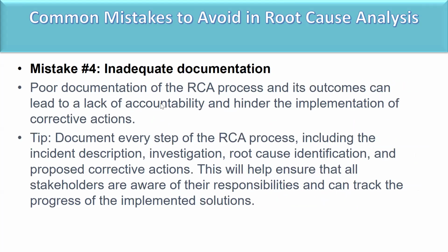Now, inadequate documentation. Poor documentation of the RCA process and its outcomes can lead to a lack of accountability and hinder the implementation of corrective action. Tip: do document every step of the RCA process, including the incident description, investigation, root cause identification, and proposed corrective action. This will help ensure that all stakeholders are aware of their responsibilities and can track the progress of implemented solutions.